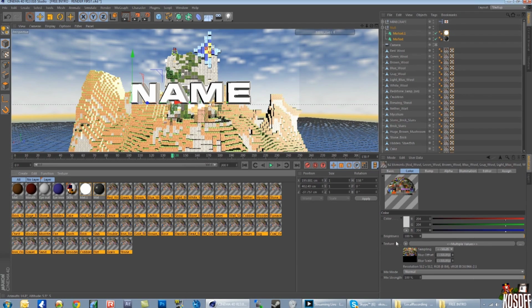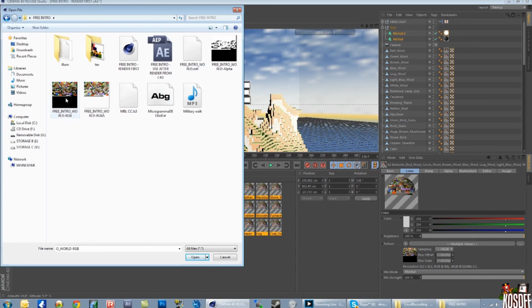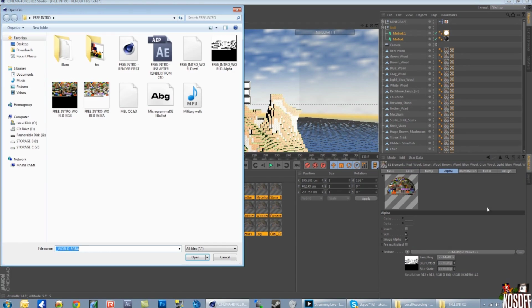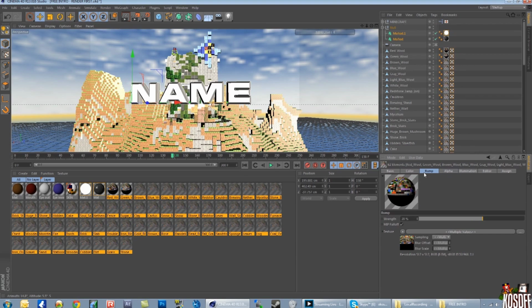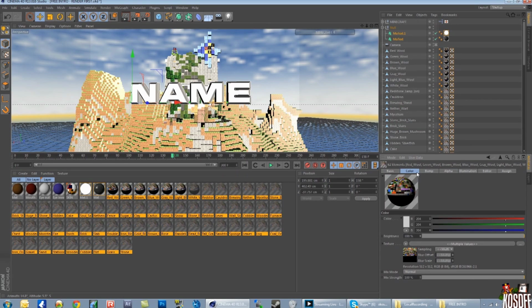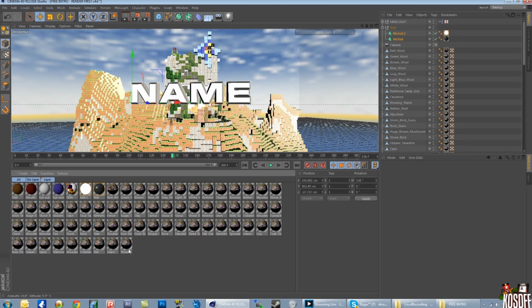When it comes up over here, you're going to go over to where it says texture. Under the color thing, it should automatically start there. Go ahead and hit the 3 dots, and obviously we want to go to the intro file, and these 3 textures right here are the ones you're going to want to use. So you select them all, and you do this one for color. For alpha, you do the same thing, but click the alpha one, and then for bump, go ahead and click this one again. That's how you add the textures, just in case, because otherwise they're going to look gray and not have anything, so your whole model will just be gray. So that's how you add the textures to the blocks so that it'll render out, guys.